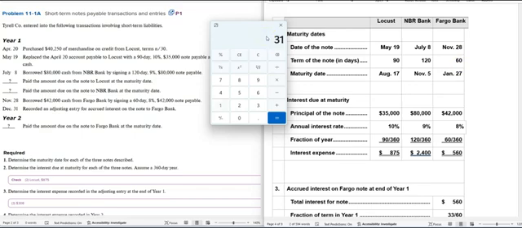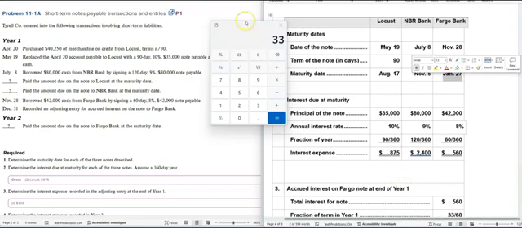December, 31 days will pass. That will get us 33 days into the note. Haven't reached maturity. We need to go another 27 days into January to reach maturity. So the due date, the maturity date, will be January 27th.